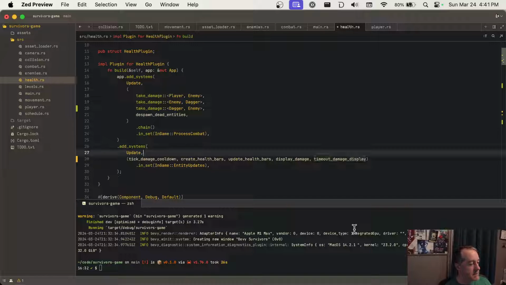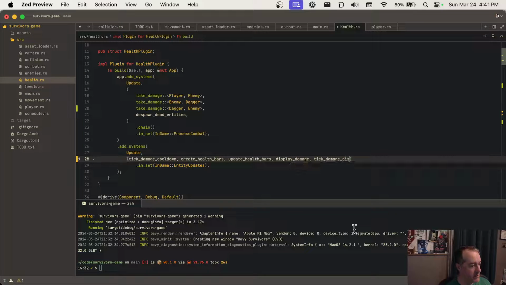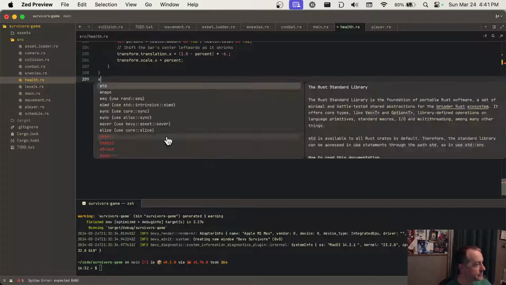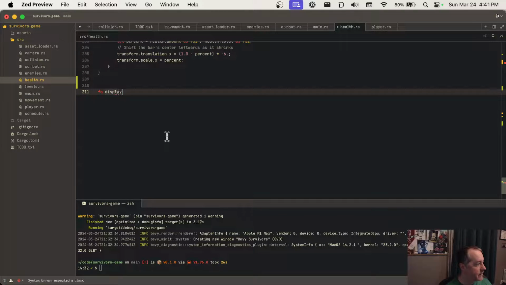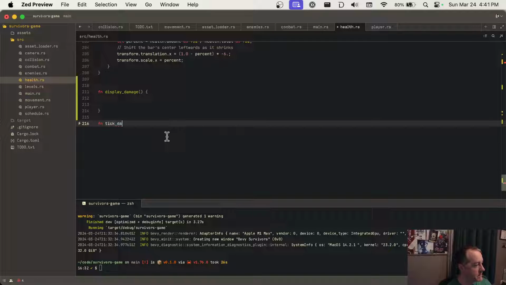Let's see. Let's say tick damage display. Okay, let's make these systems, and they'll do nothing for now, and then we'll fill them in. Tick damage display, I think is what it was called.